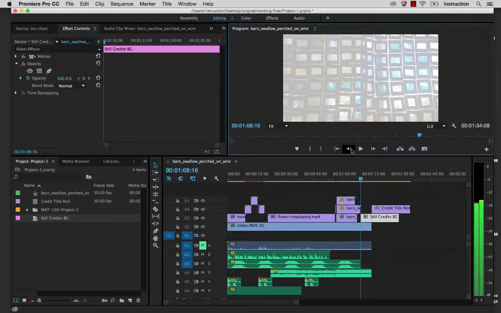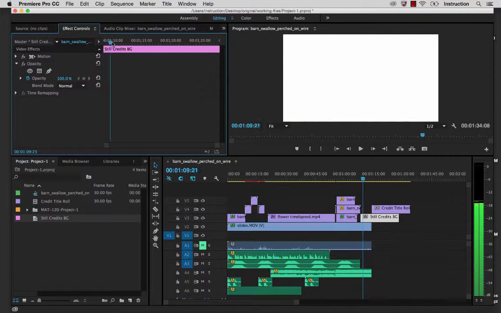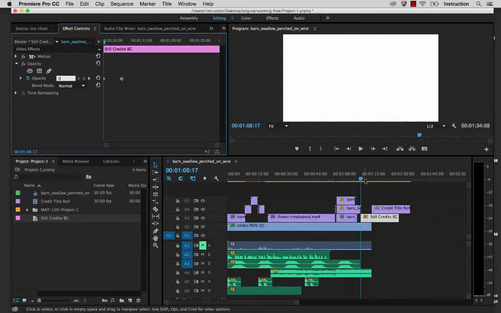So I'm going to make sure that this thing starts at 0 opacity and then comes in a little bit later. So I'm going to move this, let's move it to about right here so that it comes into full opacity right about here, and we'll see how that goes. We'll make that keyframe, and then we'll drag it back to the beginning, make another keyframe that starts at 0. Okay, and then we'll see how that looks.